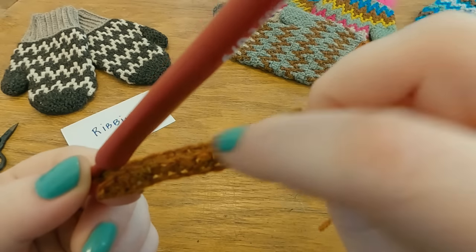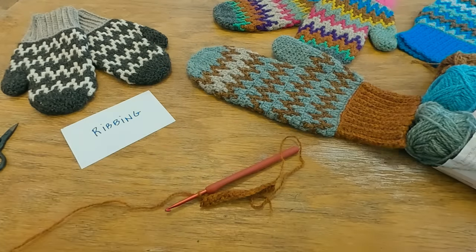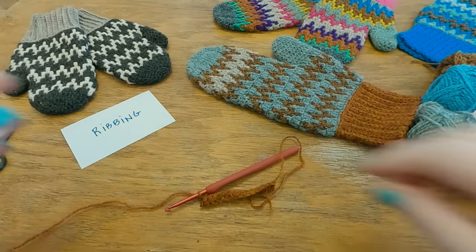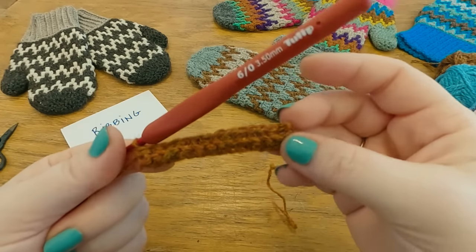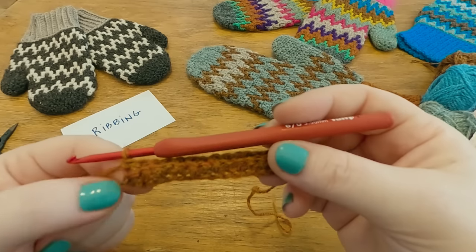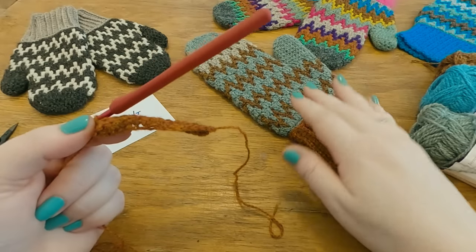And you see you get this little ridge here, which will make the ribbing effect. I'm just going to check how many rows we have in this. Yeah, it's 44 rows for the large. So I am just going to continue. I'll show you one more row. This is what we're going to repeat, this second row, for the whole of the ribbing. For the large size, we do 44 rows for the ribbing.